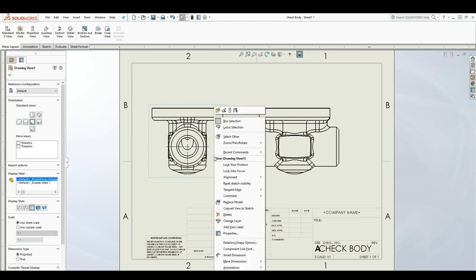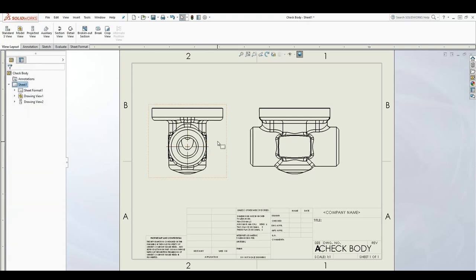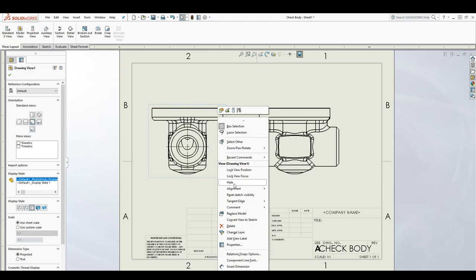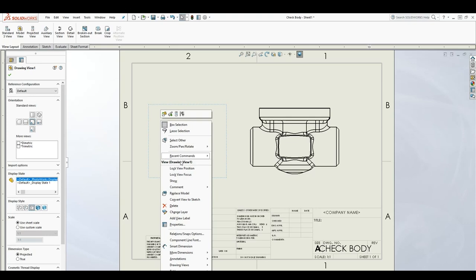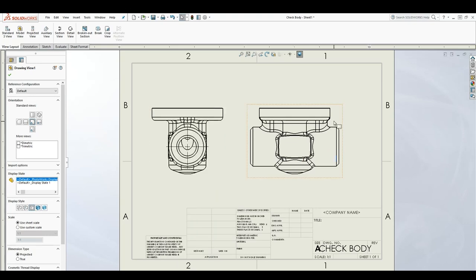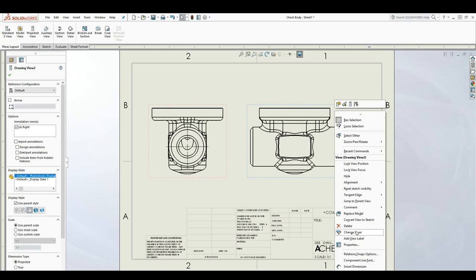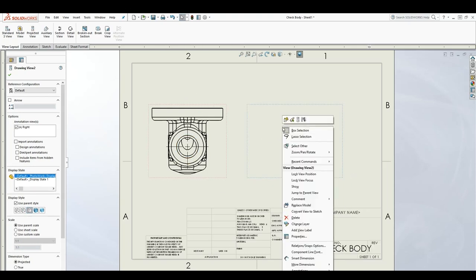So what we'll do is right click on it and find our hide. And sometimes you have to click on that down arrow. Let me show you again. Right click on it and click on this arrow until you see the hide, and you press hide on it, and you hide that view. And to show it, since we know that drawing is there, we can just right click on it again and show. And the same thing goes for this one. Right click, click on this down arrow, hide, and that is how you hide drawing.